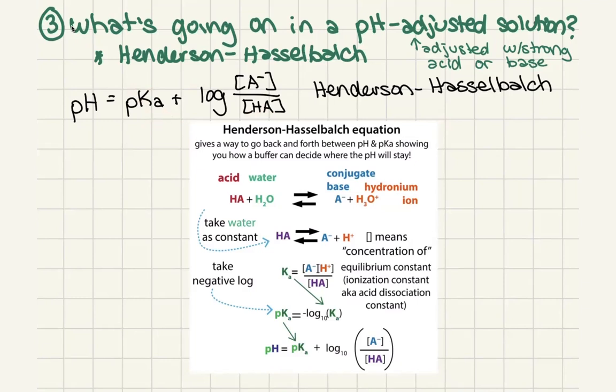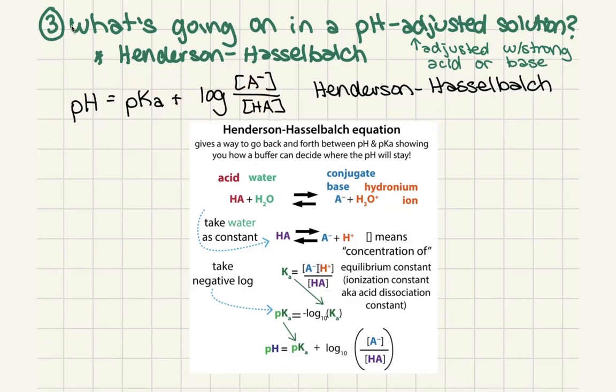Remember that the pH is the minus log of the proton concentration. And we're going to have protons given both from the initial acid we dissolved as well as from whatever acid we're adding. So we have to take into account both of those, and that's going to affect the ratio of our acid and our base. But that ratio is still going to depend on the pKa.